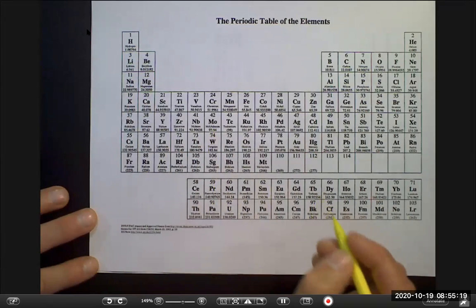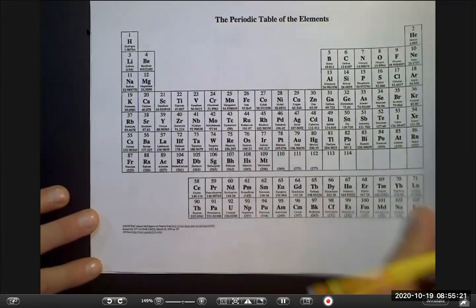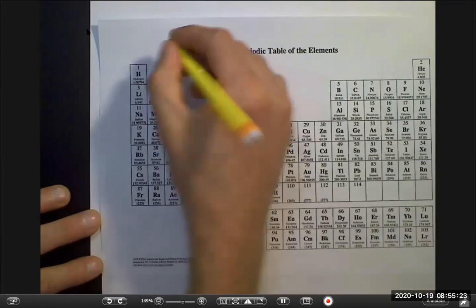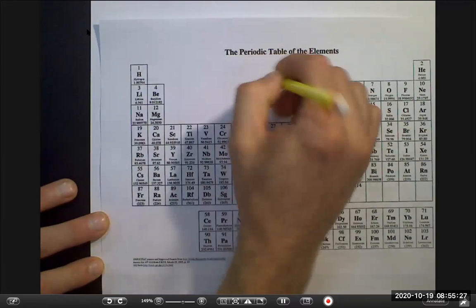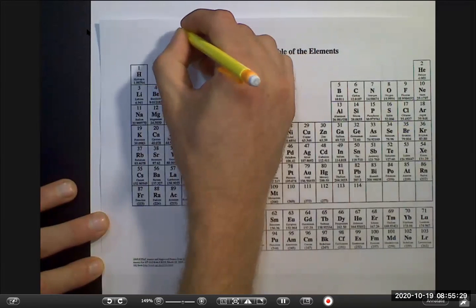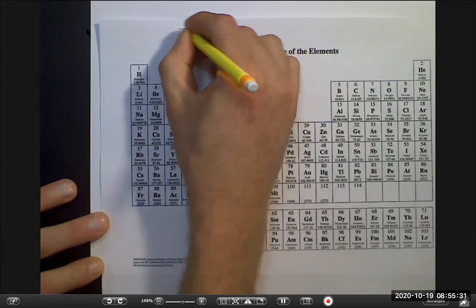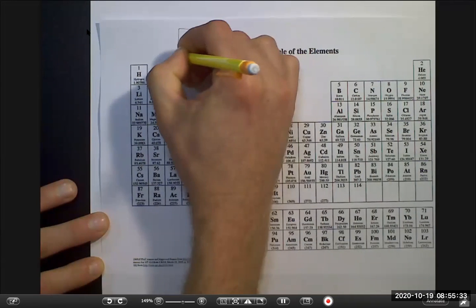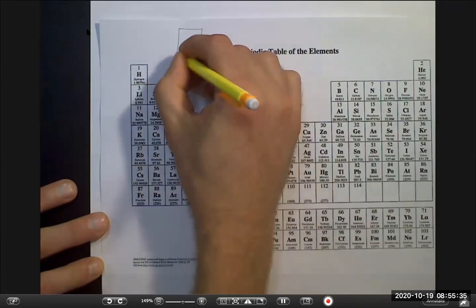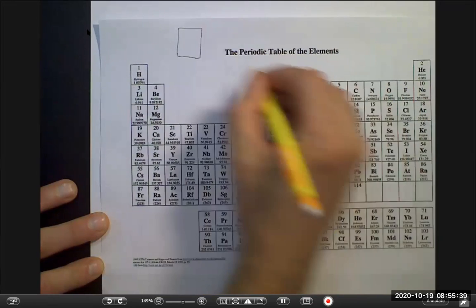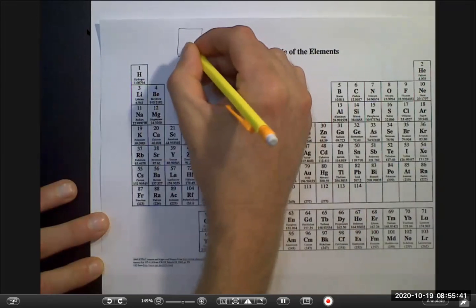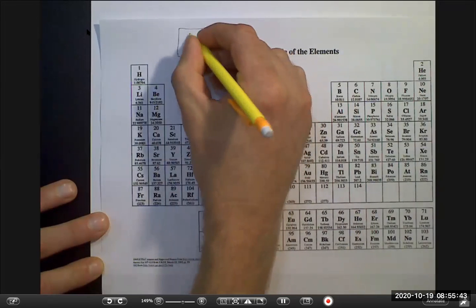So the first thing that you guys want to do, if you have the periodic table, find a place. I like to put it up here, I think right up here is a good spot. If you have a periodic table, draw yourself a little box like that, and then let's take beryllium, for example.